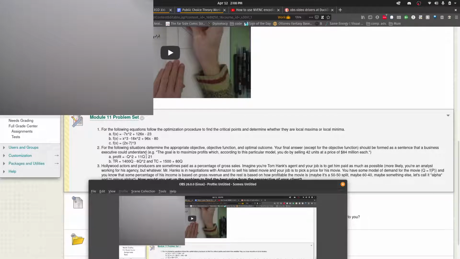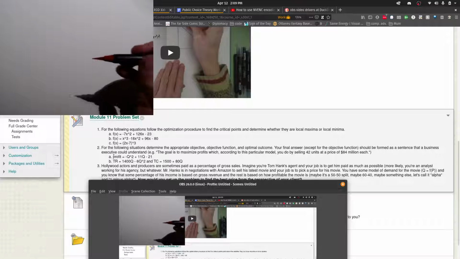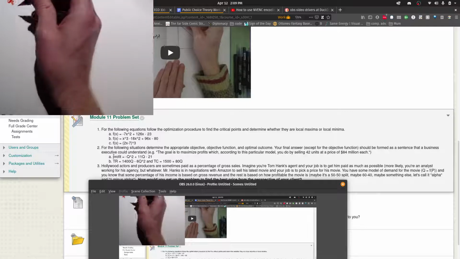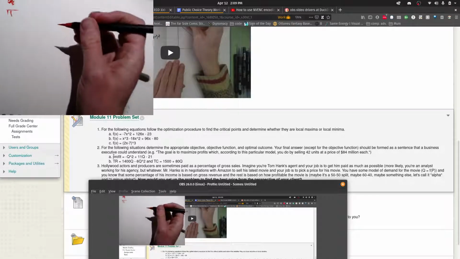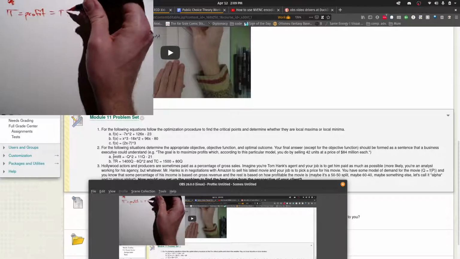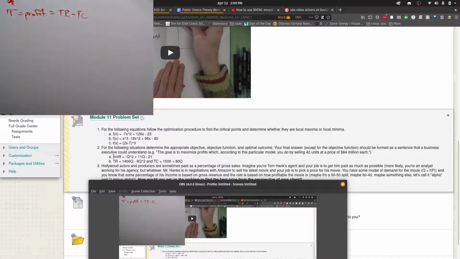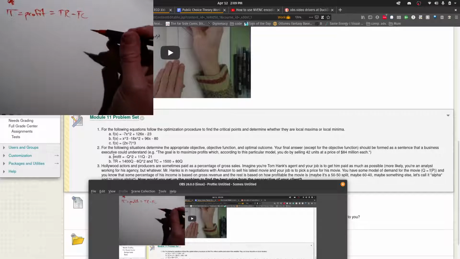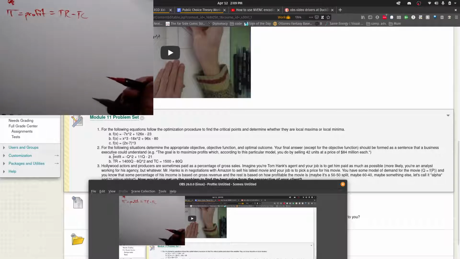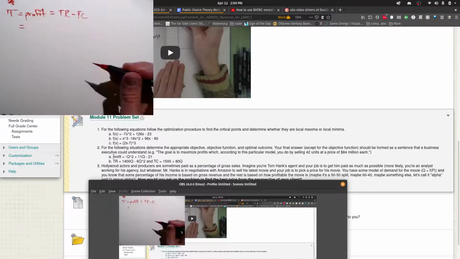So here we've got it set up immediately. We don't even have to worry about the setup for this particular part, question 2a. So we can jump right into that. We always use pi to represent profit. So pi, this is profit. And profit is just total revenue minus total cost. Nice and simple. In the case of 2a, that's already set up for us. Now, I'm not going to jump specifically into it because I want to see you guys do it, but I'm going to make up just a slightly different version.